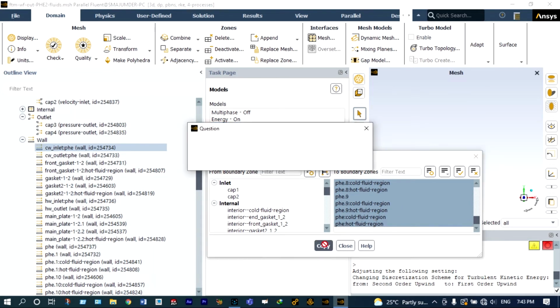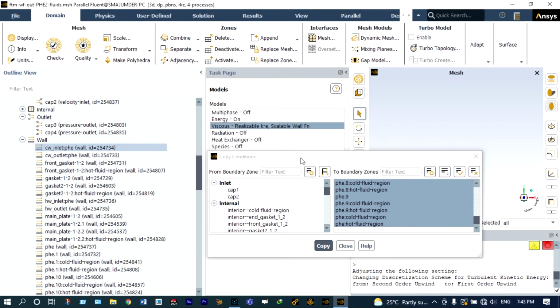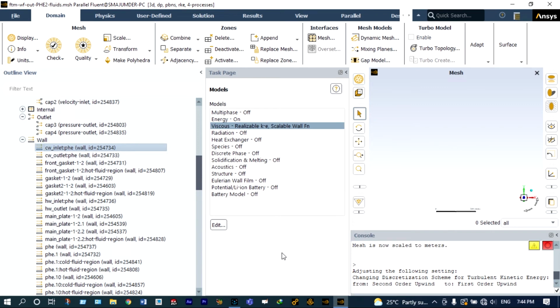Copy. Okay, that means exactly same boundary condition is applied to the remaining walls. Let us close it. That means all the boundary conditions have been applied properly.